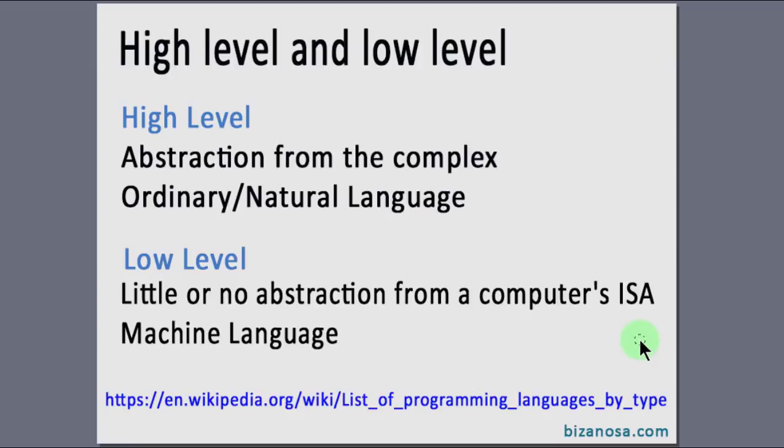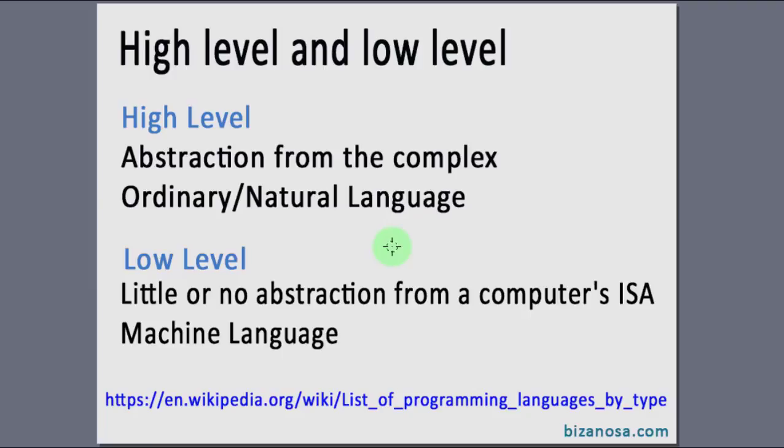A high-level programming language offers some abstraction from the complexities of the computer. What that means is that as a programmer, you don't really have to worry how things are going to be handled way down in the computer system. The high-level programming language will protect you from those kinds of details. You don't have to know how memory is going to be allocated in the computer. You don't have to know how the motherboard is going to handle things. Your job is just to use this programming language as the interface, and this programming language, through its compiler or through its interpreter, will be the one to communicate these things to the system.